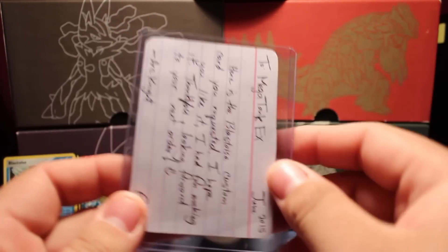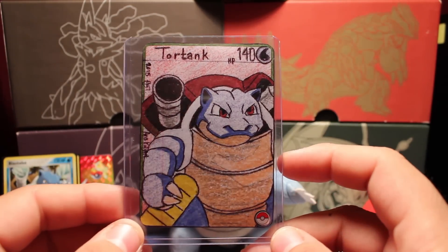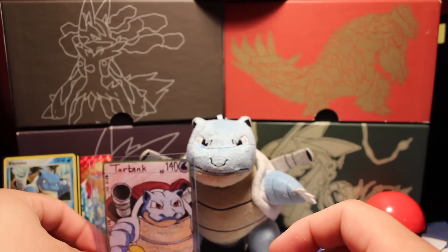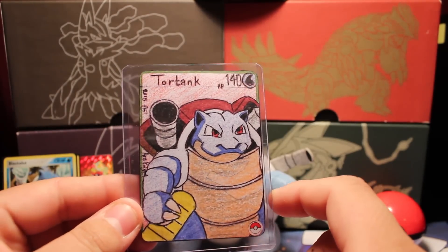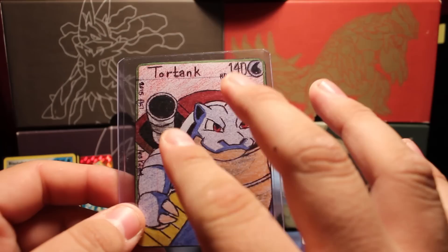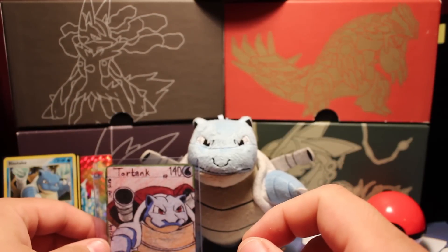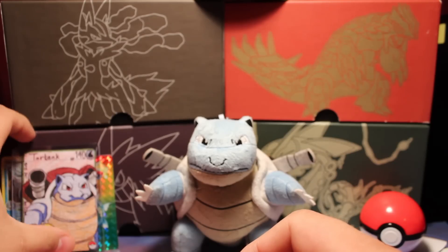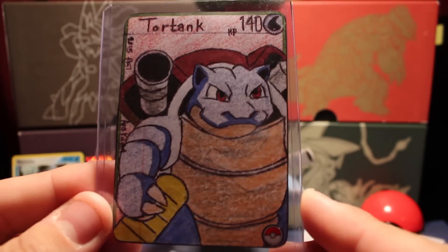It's my Tour Tank — this is my Tour Tank! For those who don't know, I had a custom Tour Tank made, and oh my god, this looks really awesome. Tour Tank, hold yourself — this is really cool, and there's a little lucky coin too. Artknight, this is so cool. He makes this by hand and the time it takes makes it even more awesome. I really love this custom card — I'll have it in my background from now on. The detail is really awesome.